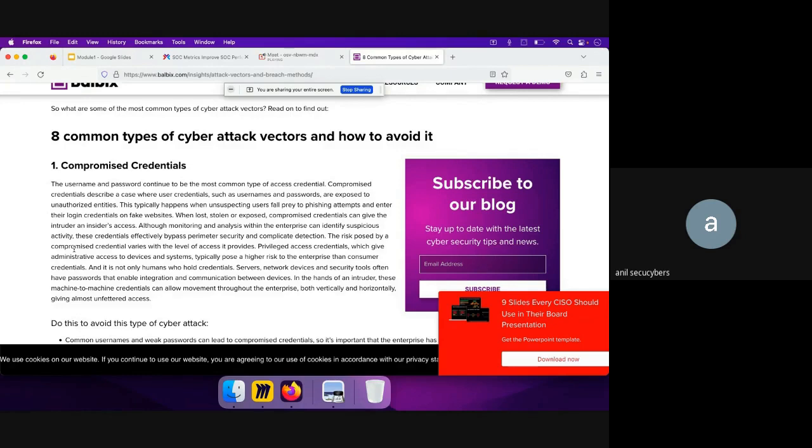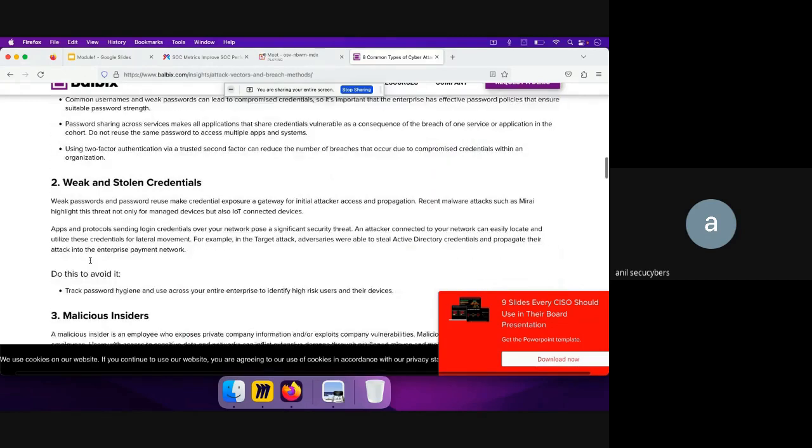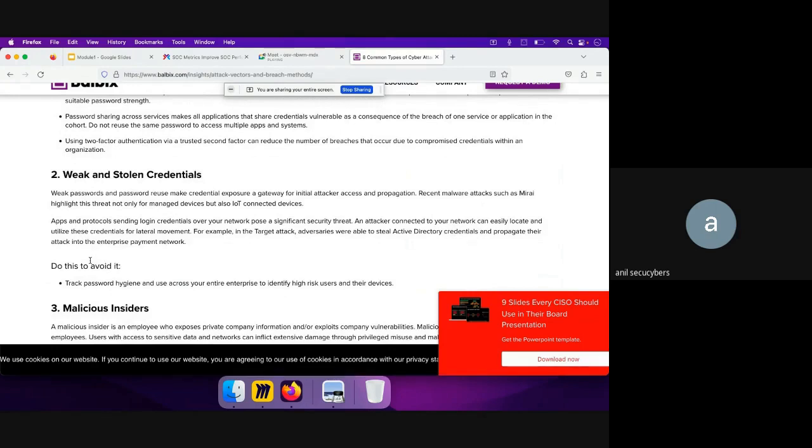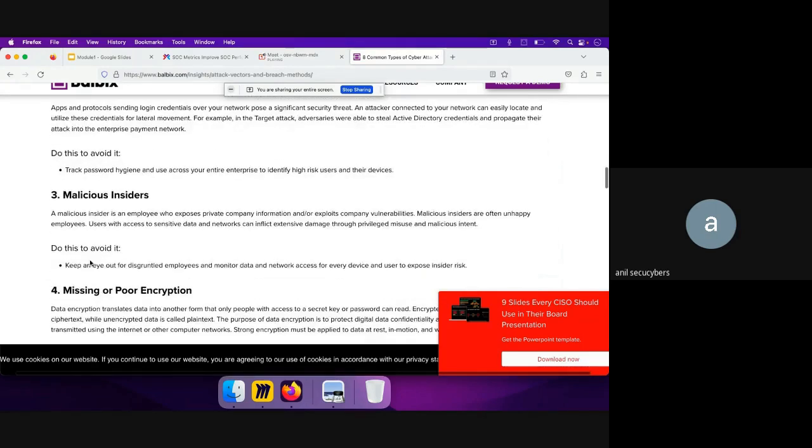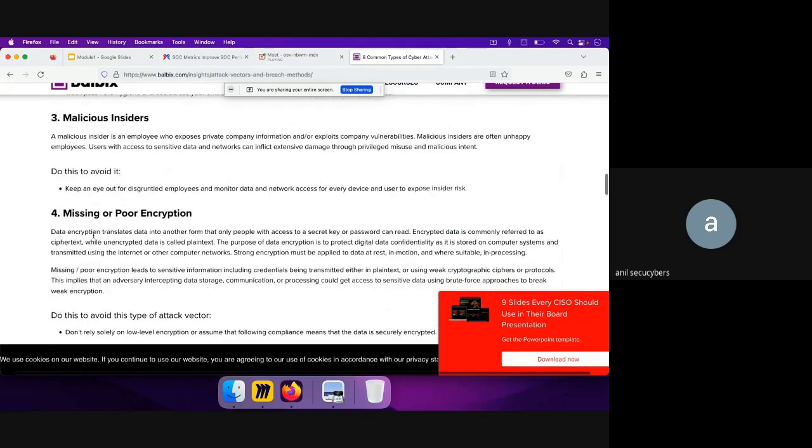So there are a lot of things that can happen with compromised credentials. There are a lot of common attack vectors, like compromised credentials, weak credentials that are very easy to guess, malicious insiders, or no encryption. For example, say there's a website handling highly confidential data, but somehow that website is running in HTTP mode.